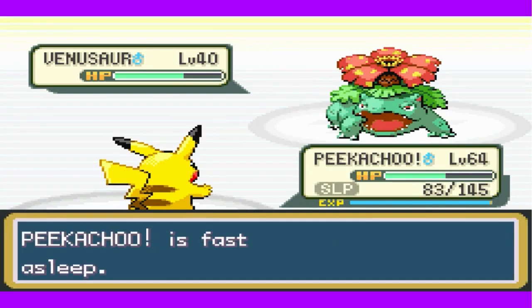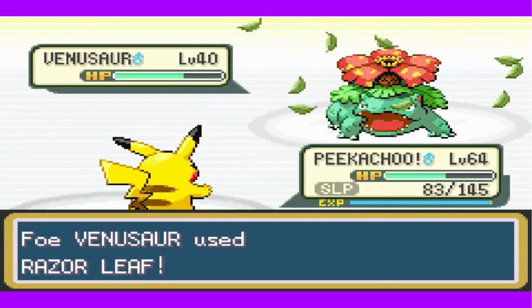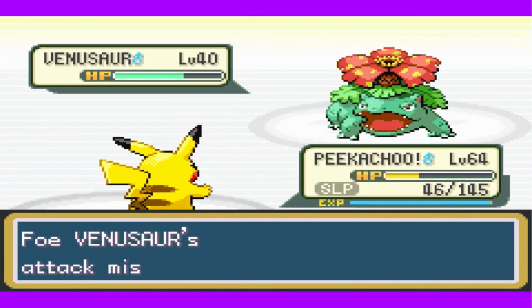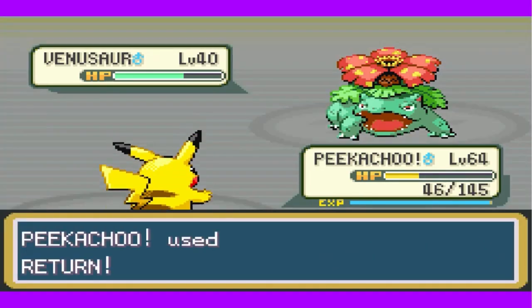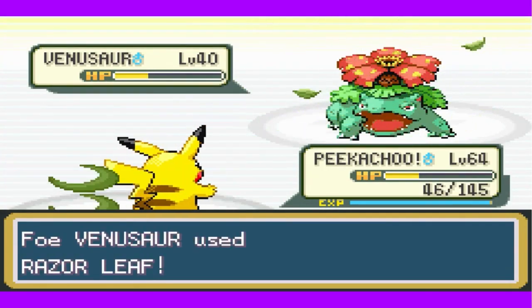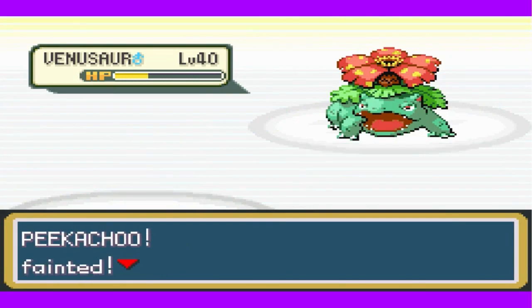I then use Return to take out around a third of its health, but Sleep Powder hits the second time, putting us to sleep. We don't wake up in time, and our dodge chance isn't high enough, so we ended up losing. Wow, that was our first loss in a while. I should have used Double Team more.